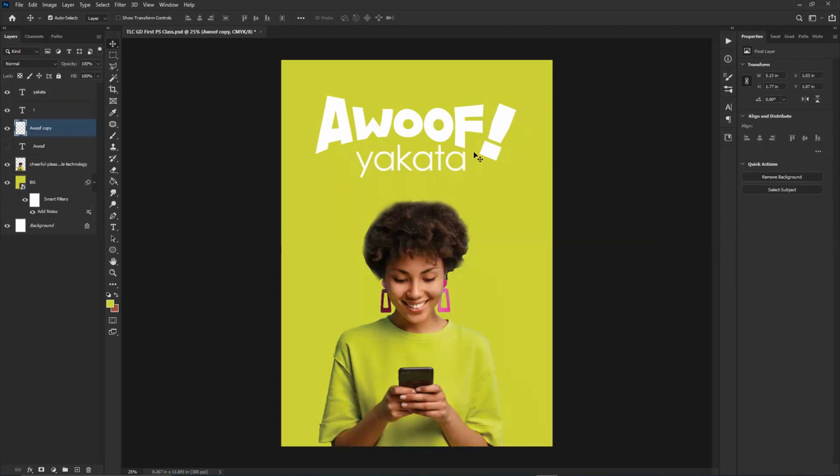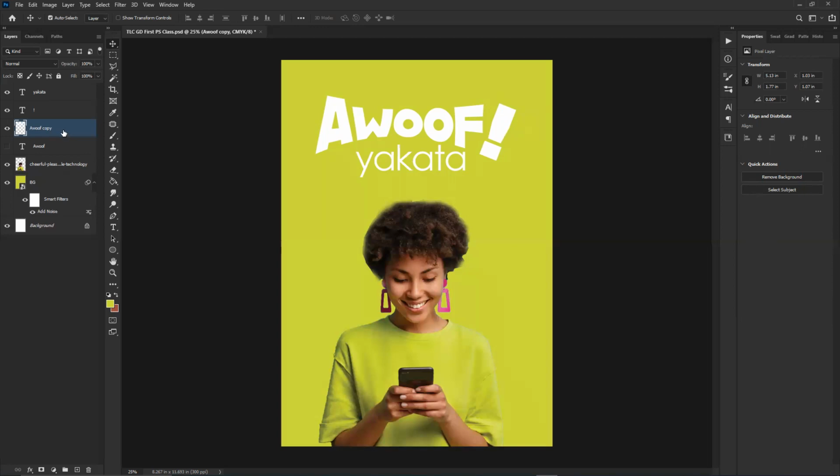And I know that when I need to write text to the body of this design, I'm going to need a font that's not display font. So that's not a display font, something that can actually work in a paragraph. So yeah, let's do some interesting thing with our AWOF layer now.